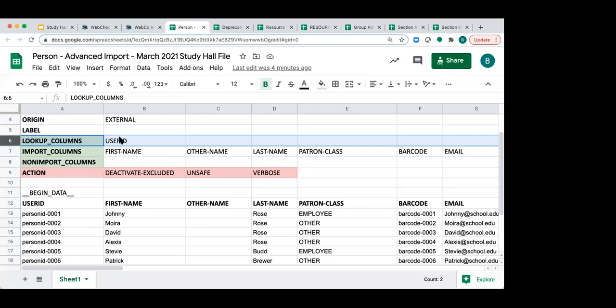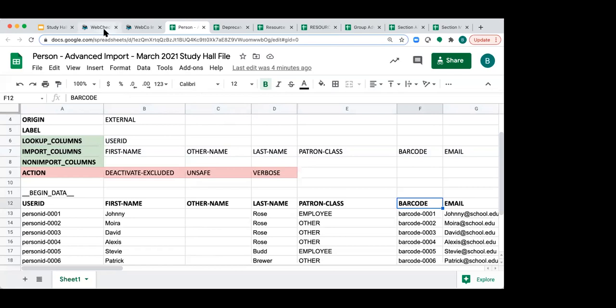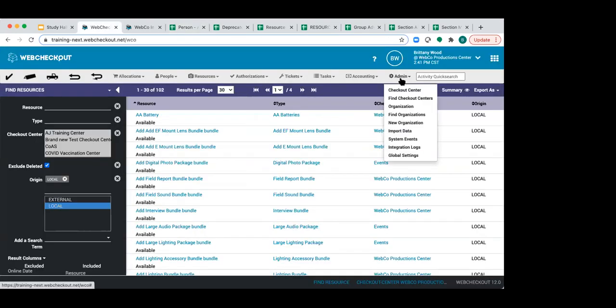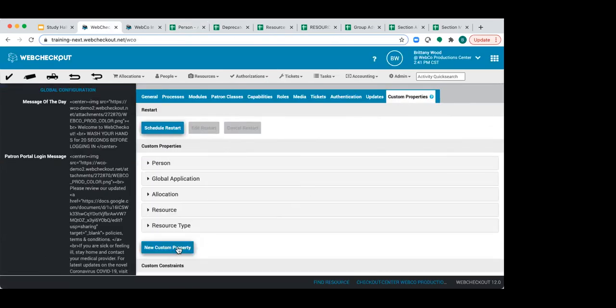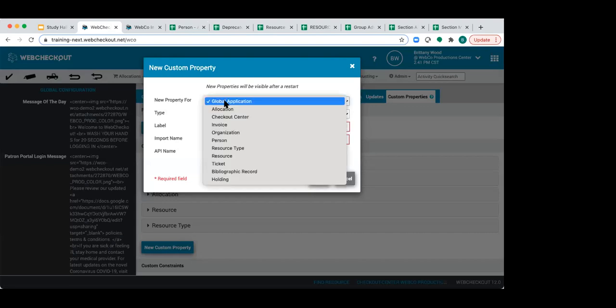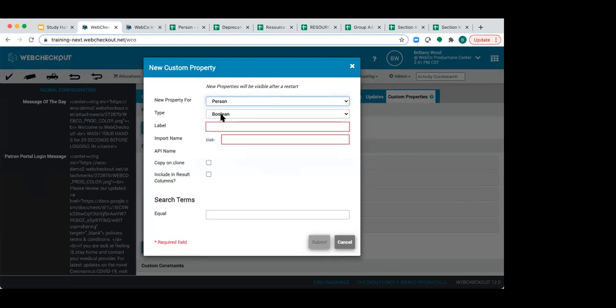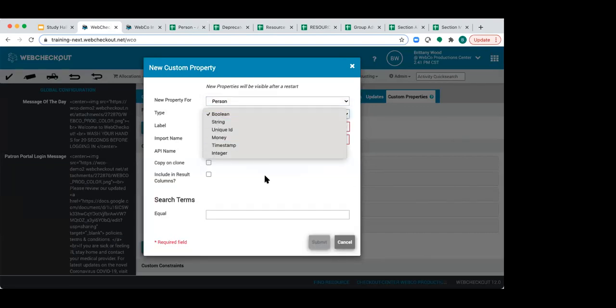Perfect. So essentially your lookup column, if you know user ID is something that changes, you wouldn't want to use that as your lookup column. That should be an import column. So we'll need to use a new lookup column. By default, you could include barcode, or you can add a custom unique identifier. That's found if you go into global settings. You can add custom properties, and you'll see an option under person.